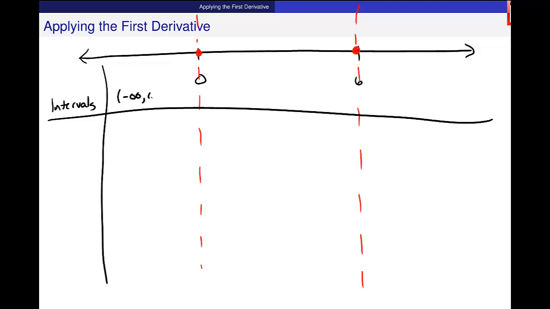Here it's minus infinity to zero, zero to six, and six to infinity. Those are the three intervals that I'm talking about. Remember, in these intervals of increasing and decreasing, which this chart will also give me, they're always open intervals using open parenthesis.